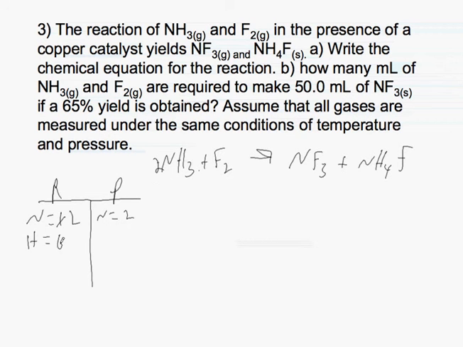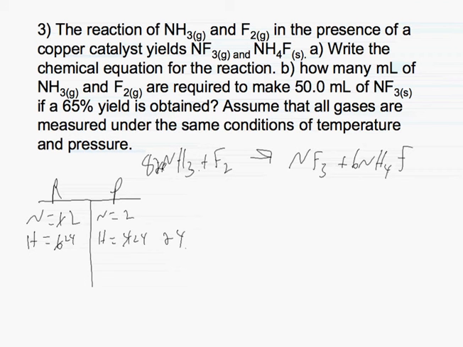Hydrogen is equal to 3. Hydrogen over here on the product side is equal to 4. The least common multiple between these two is 12. So I can multiply 6 times 4 to give me 24 hydrogens. I already have 3 on this side, so I want to cross this out and give me an 8. 8 times 3 would give me 24 hydrogens. And over here, I would need to have 6, since 6 times 4 would give me 24 hydrogens. So that would make the hydrogens balance on both sides.